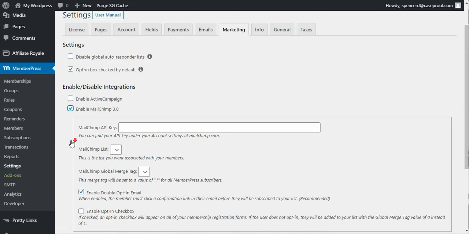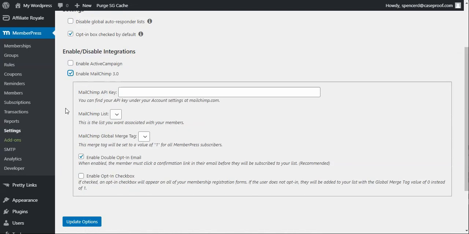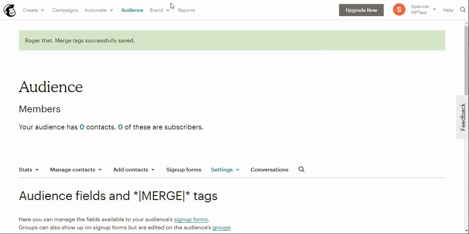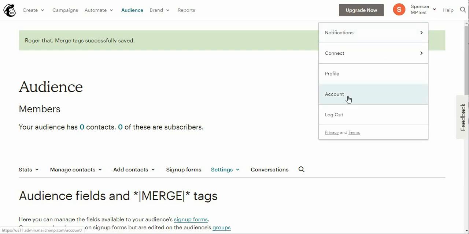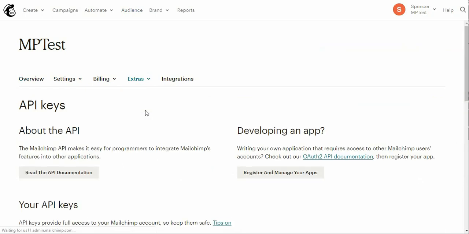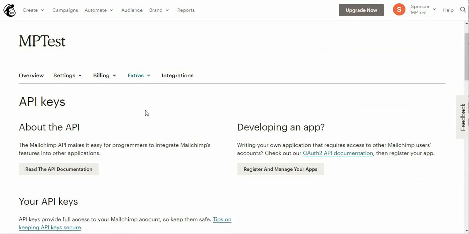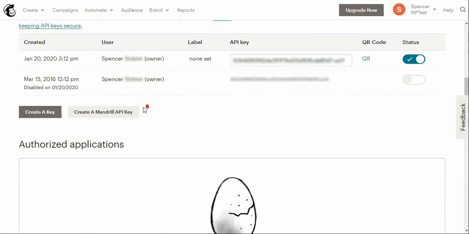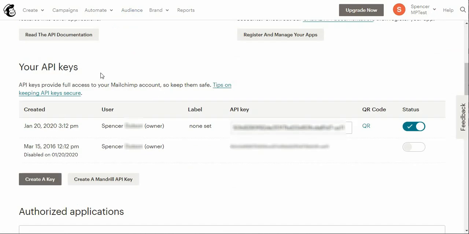And then here, you're going to enter in some important information to get the integration live for you. So the first thing that we need is the MailChimp API key. Okay, so if we jump back to MailChimp, then this will be found in your drop-down for your profile here, and go to Account. Then click on Extras and API Keys. Okay, so from here, you'll need to scroll down to this section here where it says your API keys.